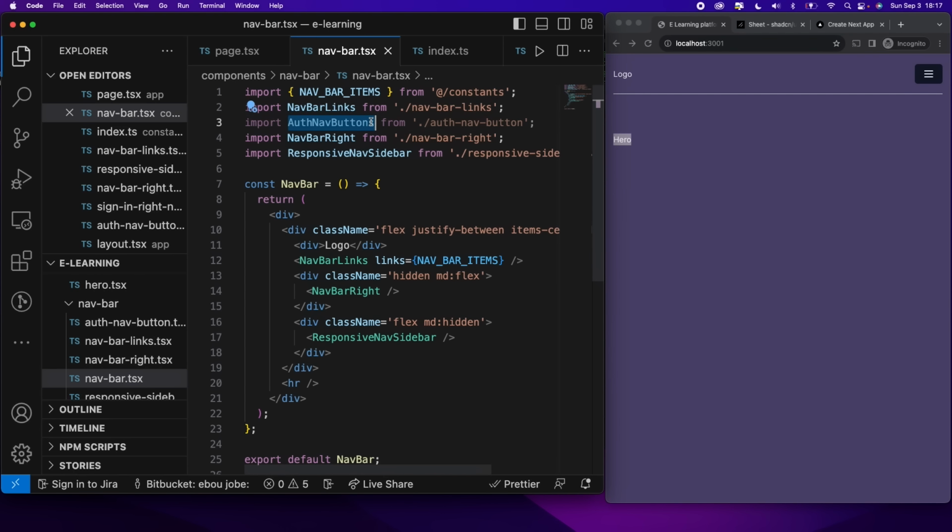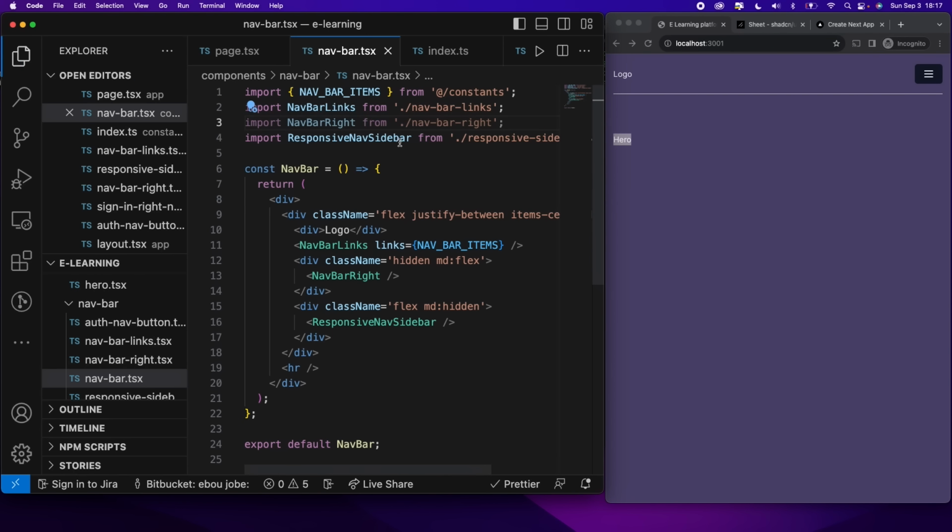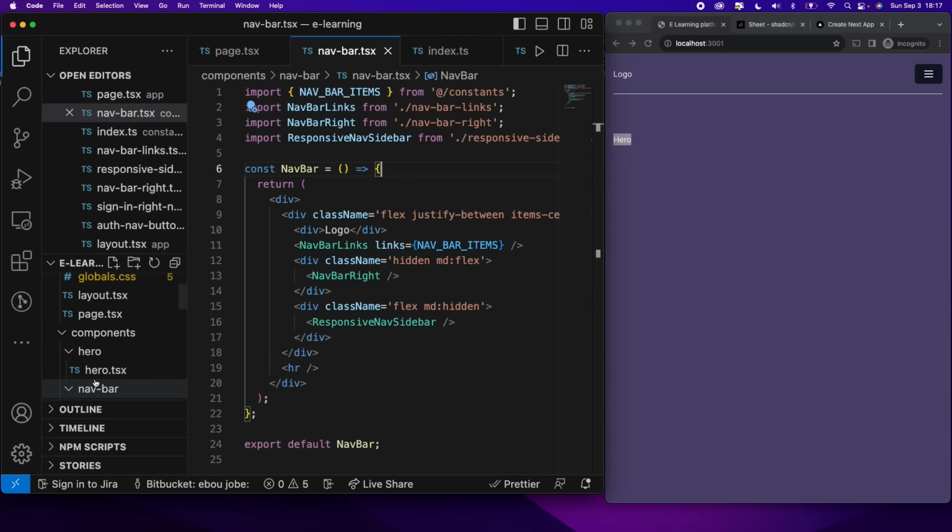Let's remove these guys here. We no longer need it here. Save. Even the right bar, well, we do need that one. So coming back to the hero component, we're just rendering the text hero. I think we should now be okay to actually start implementing the hero section. Maybe there are a few more styles that we will need, but yeah, we'll see.